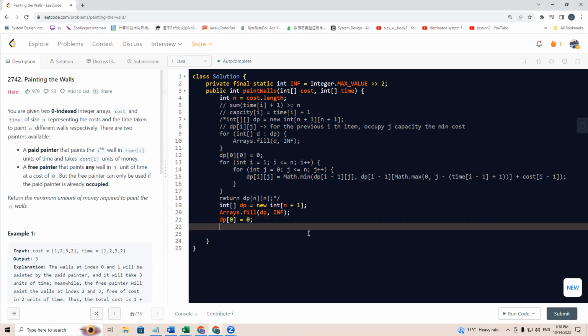Because every dp[i][j] is coming from its up and left-up, the i iteration we still iterate like this. But for j, we should go in the reverse direction, because we do not want the new value to overwrite the old value we are trying to use.